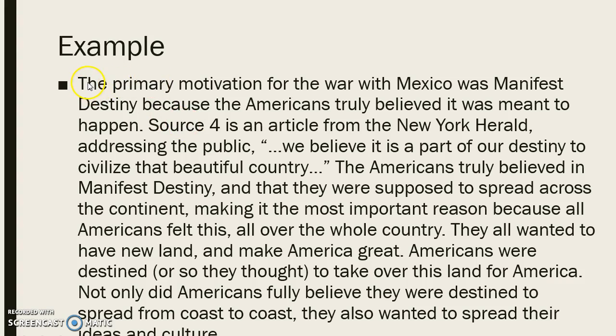What it's doing is it's going over this as the mini claim, right? Then we clearly have source 4, and then she also tells us what the source is, right? It's an article from the New York Herald. We have the quote, and then all this bottom part is her analysis, okay? So if you're looking for a good example, this is where I would look.